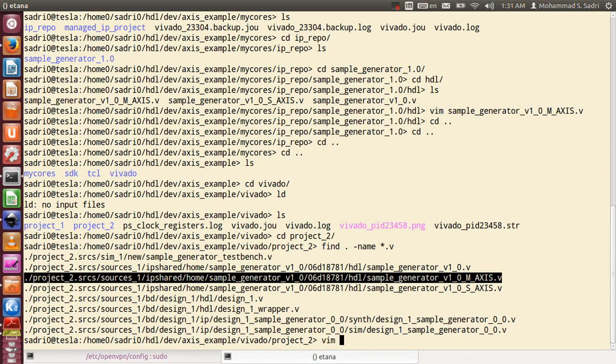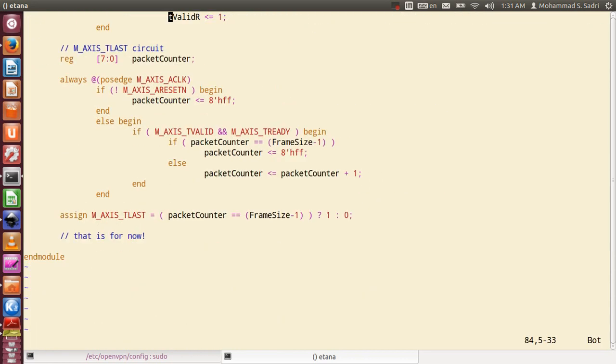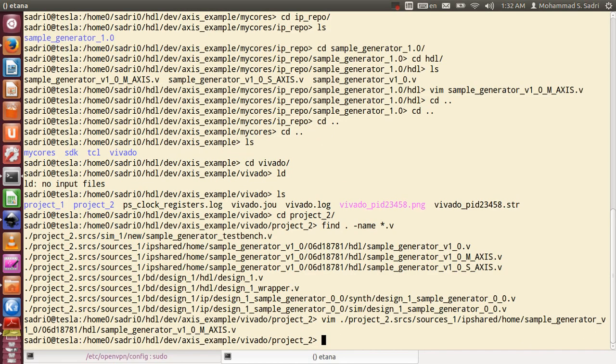So let's see if it is there. Yeah, it's not, and that is bad and is not good. So reset output products is not working.